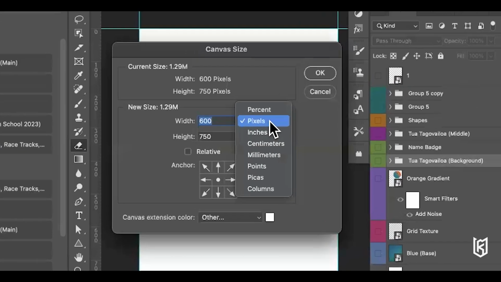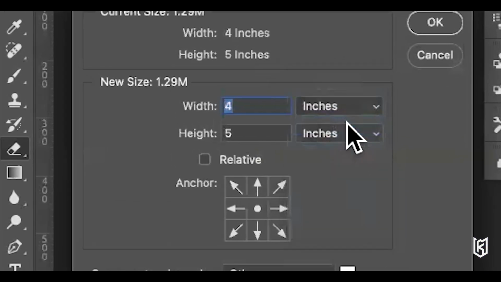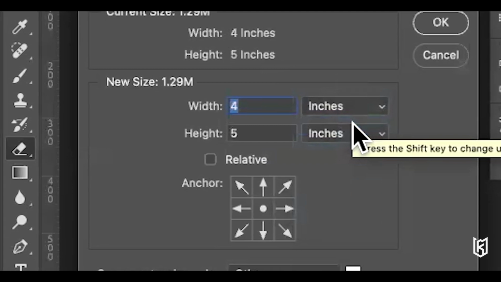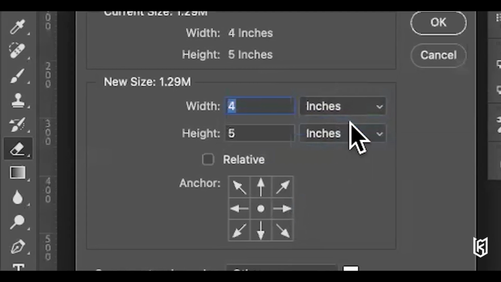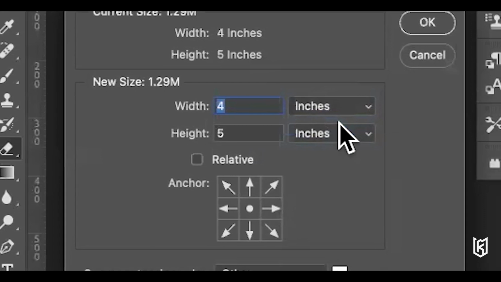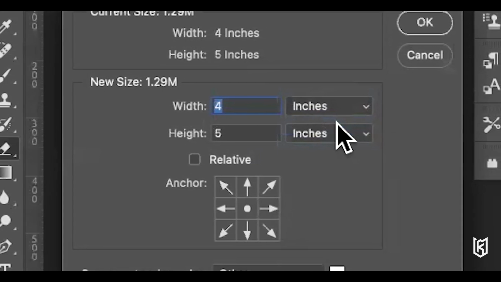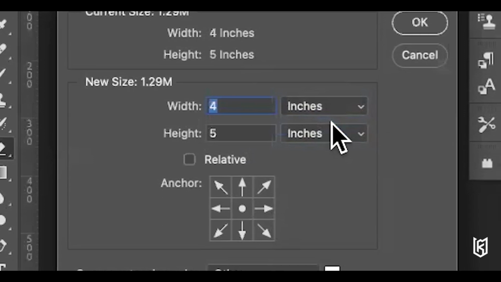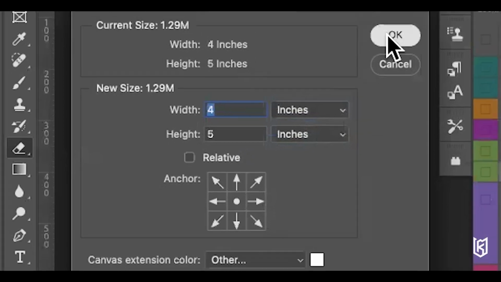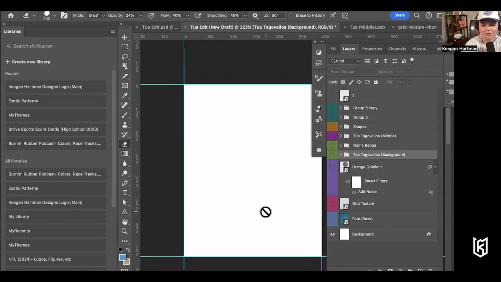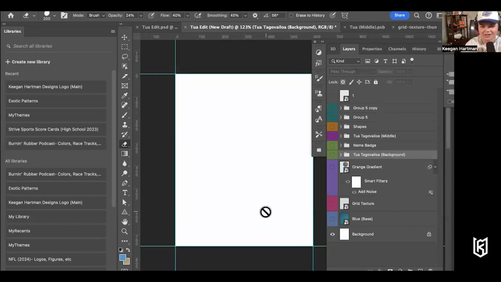So typically when I'm working with sports posters, I work with 8.5 by 11, which is letterhead standard, or 4 by 5 for majority of my sports posters. For this particular presentation, I'm going to be going with a 4-inch width and a 5-inch height. So once I have those settings entered, I'm going to click OK, and you're going to come to a blank canvas. And from there, we're going to get down and dirty, as I like to say.